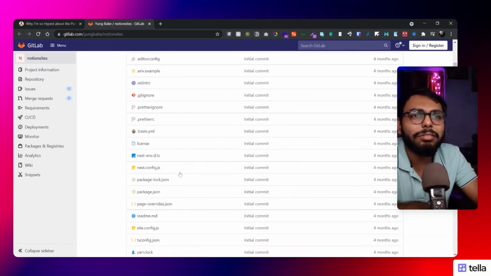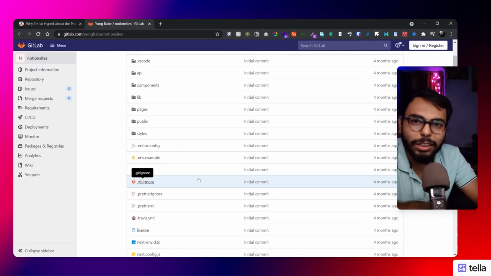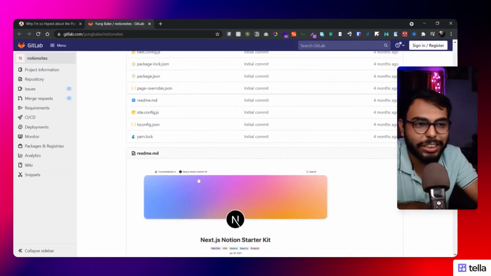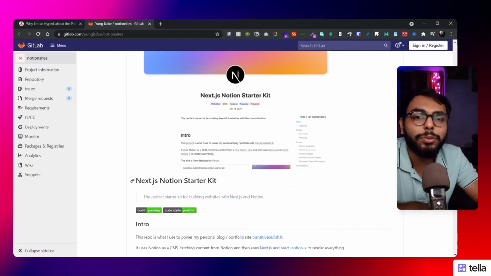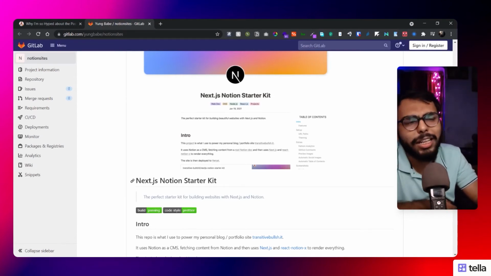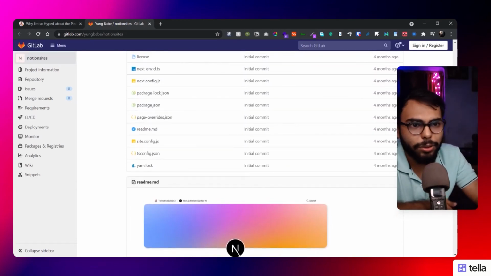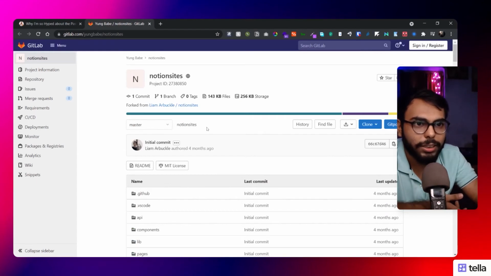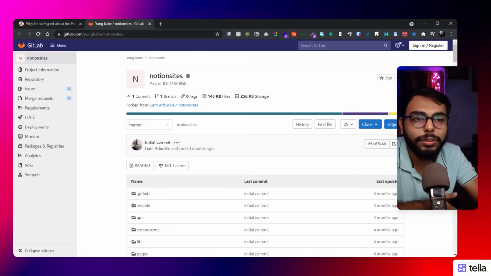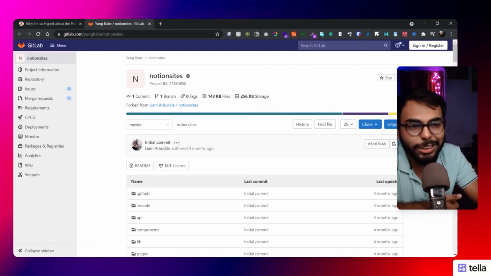This is the library. So have I used it personally? Nope, obviously not, because I don't know Next.js. I don't know how to use Next.js. But will I use it in my future, or will I try implementing it on my own? Or, since it's an open source project, will I even consider contributing to it? Obviously yes. I wouldn't say it is a plugin, but it's a great resource they have created, and I would like to join them and contribute to their project. And I would like to use it in my Notion sites or projects as well.